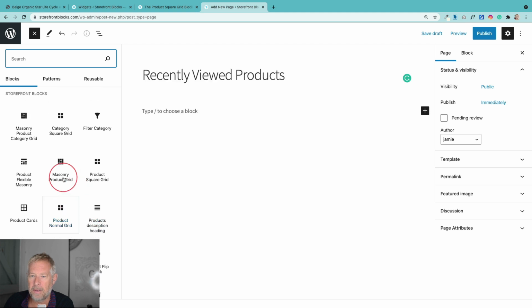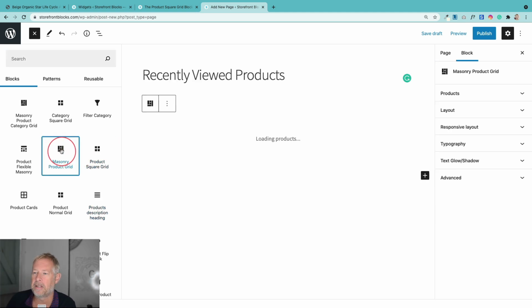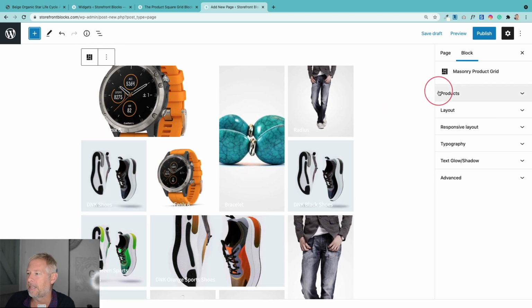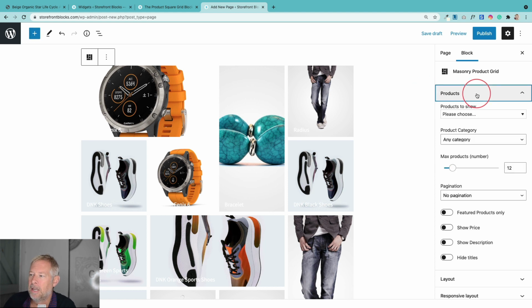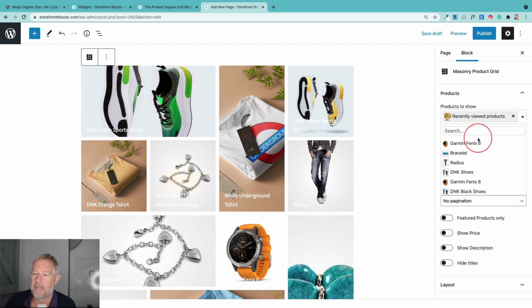As I say, it comes with the Storefront Blocks plugin. Let's find it here. These are all the blocks that come with Storefront Blocks. Sorry, it doesn't come as a block, it comes as an option in all the blocks, which is why it's so powerful. So for example, if I wanted to show them in a nice masonry layout, like that brick layout, I just select the masonry product grid here, and that will automatically populate with some products, but the key bit is over here on the right. This is where the magic happens. You click on the products panel here, and then select products to show, and this is what you want. You want to show recently viewed products. And that is going to bring the recently viewed products from your customers into that layout dynamically. Now, what you could also do here, if you wanted to pre-populate these, is select some of these other products.